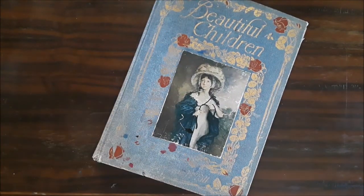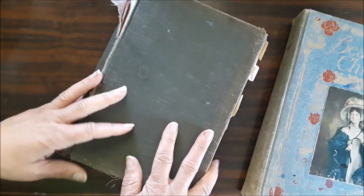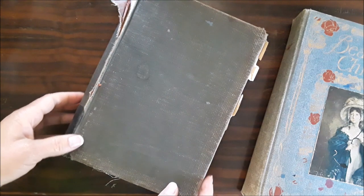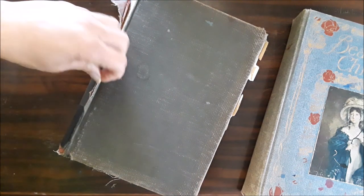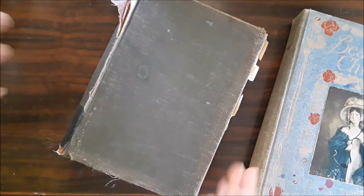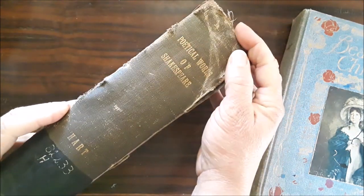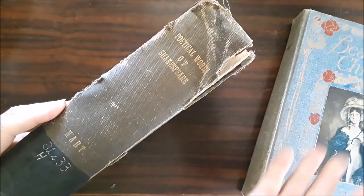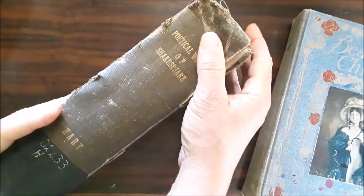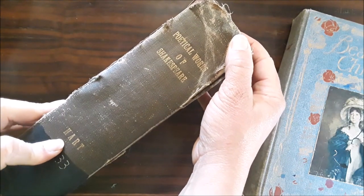And then I got this from my university. A lot of the old books that I have, I get from the university where I teach, because they purge, and they have just a little cove where they store the books, and you just take what you want and go along your merry way. And if there are books I didn't want, I could put them there too. But fortunately, I'm in the junk journaling supply business. So I need all my old books.